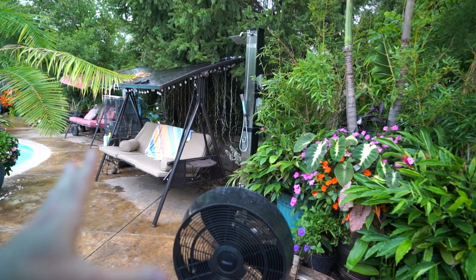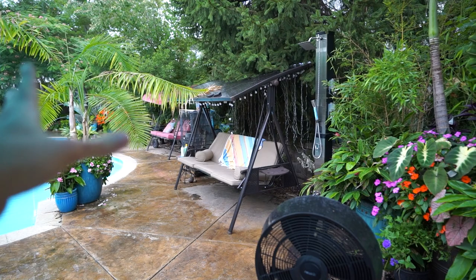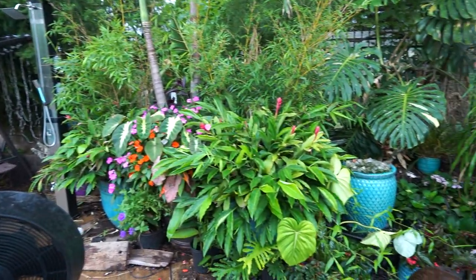I just like this because it was a hard top and it's not rusting and falling apart like the other one is. That other one's gonna, something else is gonna happen with it. I don't know yet. I'm offering it up to some people if they want to try and fix it, if they don't want to throw it away. So let me see if maybe somebody can restore it.